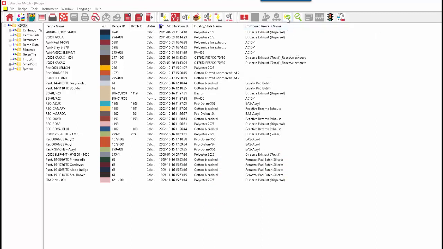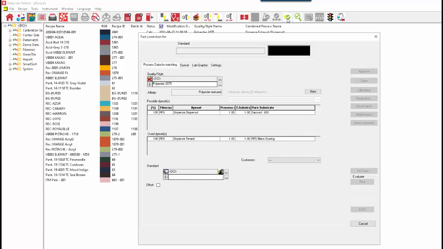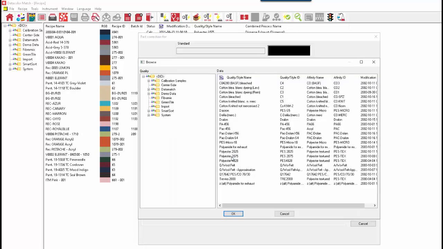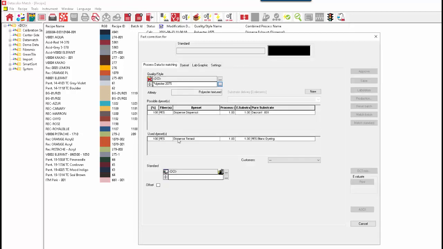Also with fast correction, we can create a synthesized recipe from just the amounts of the dye stuff. So if we go into fast correction and we pick our quality style, 2075 polyester, our dye set, and we don't need a standard because we're going to get our reflectance curve from the amounts of dyes we put in.